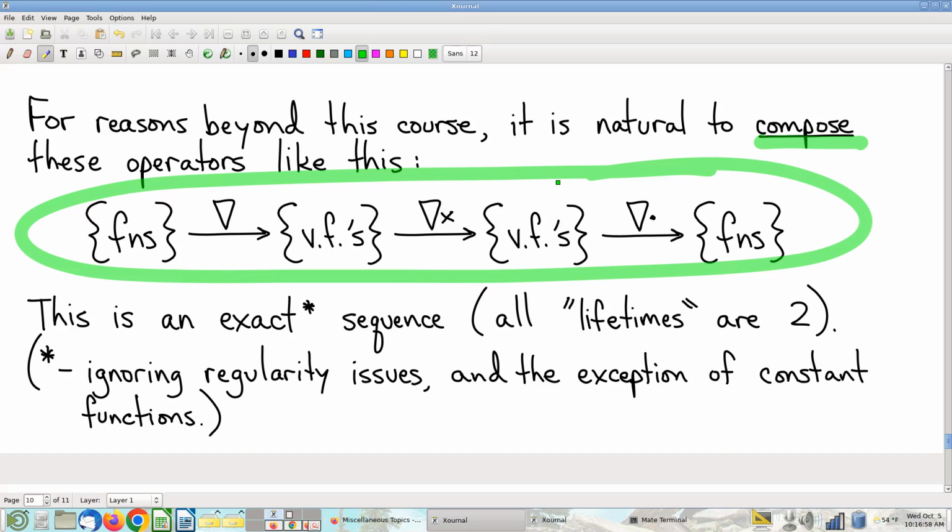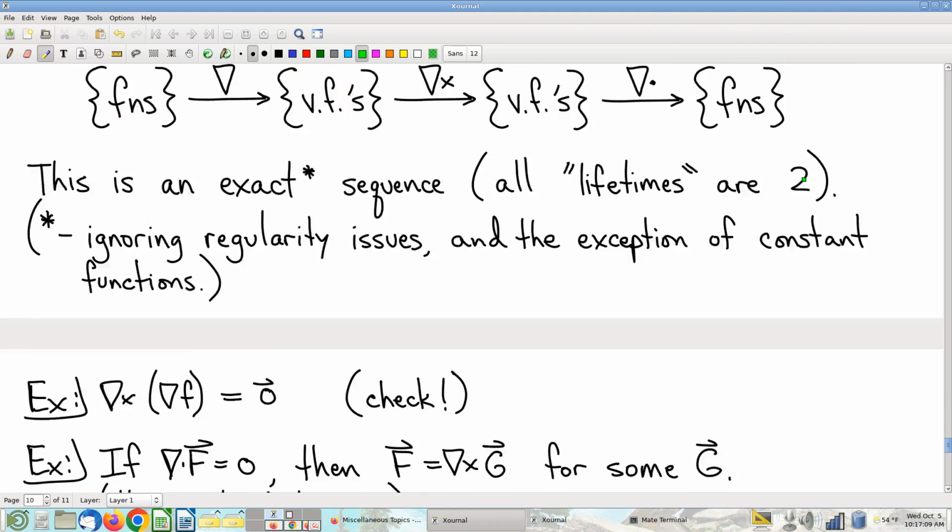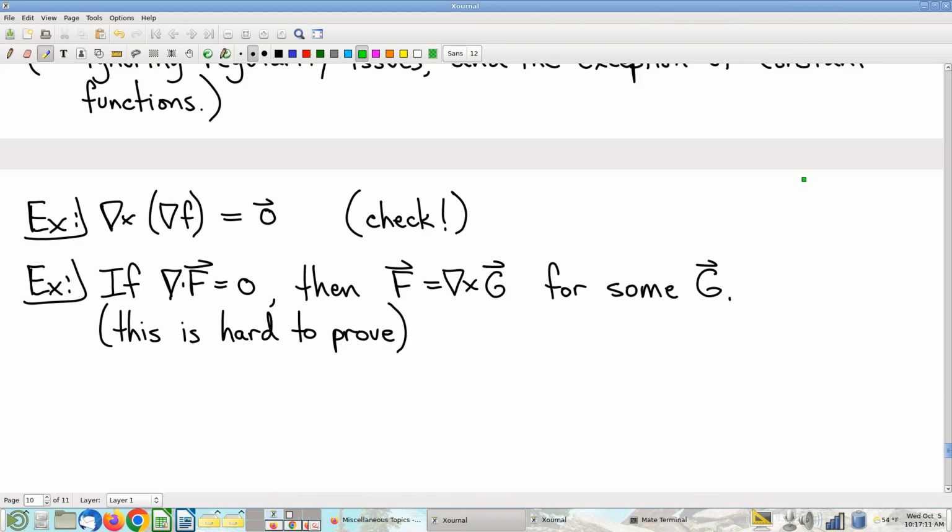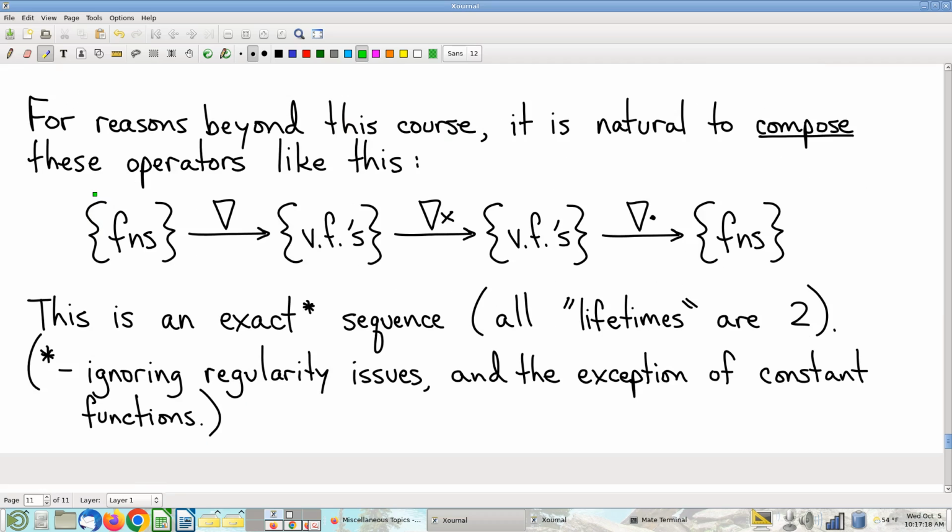shockingly interesting things happen. And again, for very good reasons that are well beyond this course and that I'm not going to be able to tell you. But I am going to be able to tell you the cool things that happen. So, for example, the curl of a gradient is always 0. Now, notice on the diagram, we start with some function. We take its gradient to get a vector field whose curl we then compute, and the claim is that you always get 0.